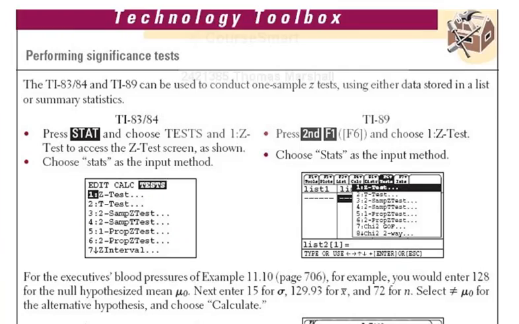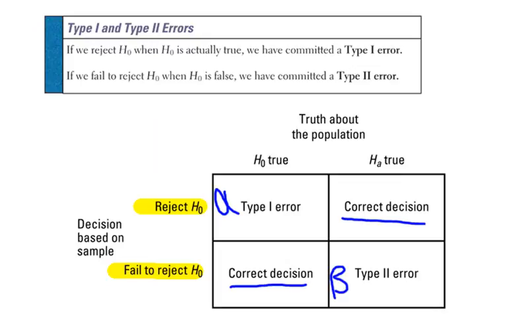Again, all of the calculations can be done with the calculator. You should know the z-test, the t-test, one prop z-test, and you should also know the z-interval, the t-interval, and the one prop z-interval as well. All right, now I've got to say this gets a pretty big chunk of the test considering how much time we spent on it, but this is important.